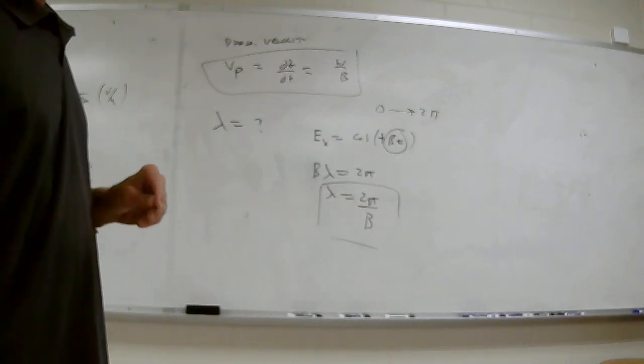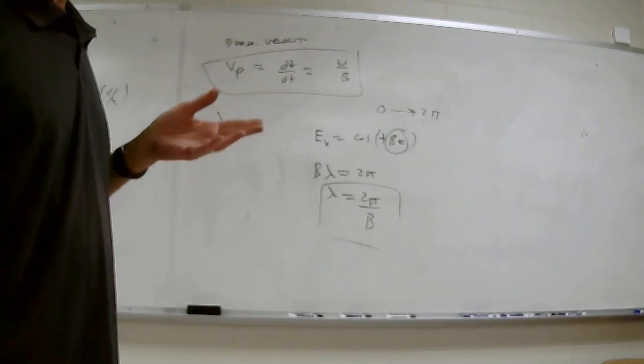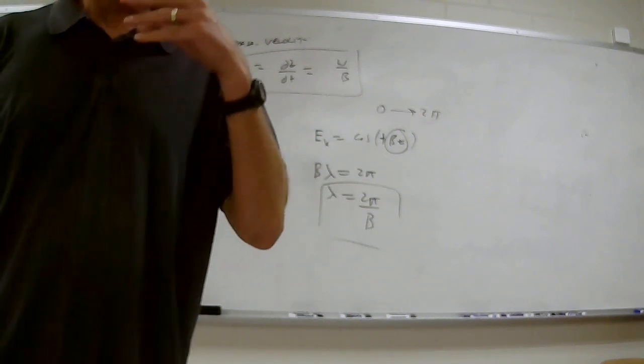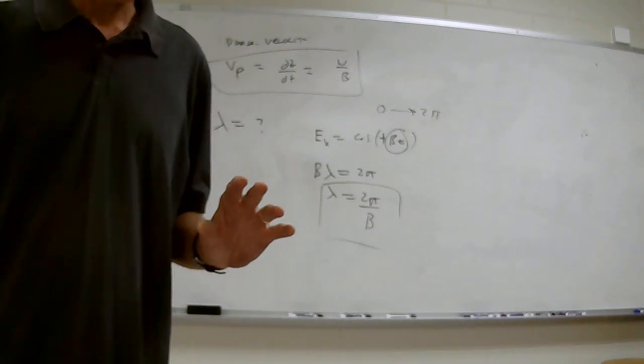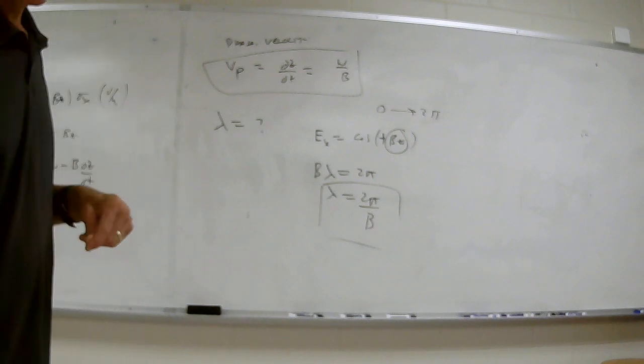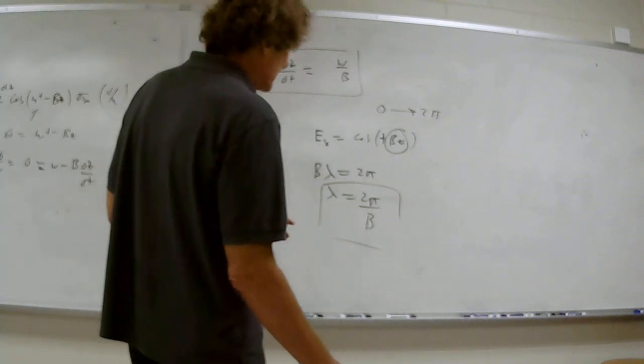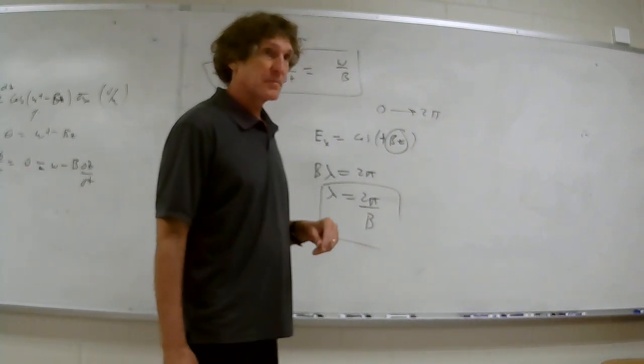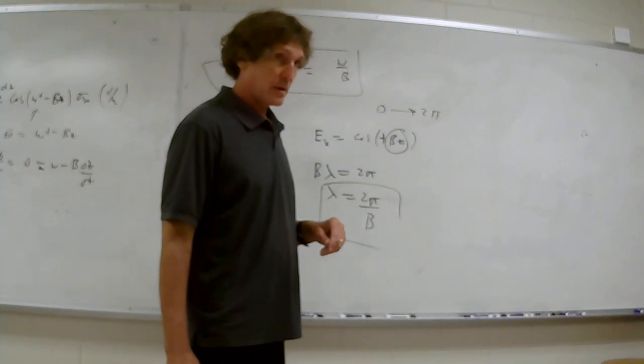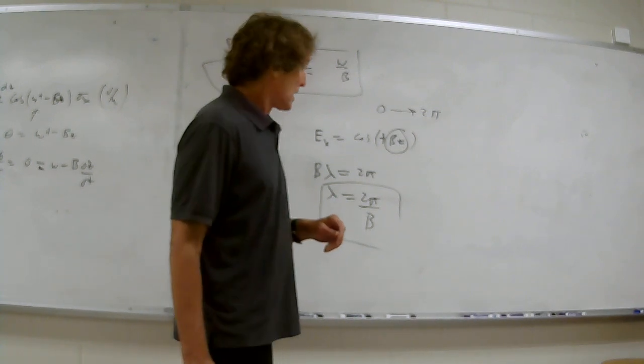Yes. See, generally wavelength is c over f in free space, or it's the velocity over the frequency in general, but you need the velocity in that case. Here, we just need beta. We don't need a velocity. But if it's propagating through free space, we can assume c. That's right.